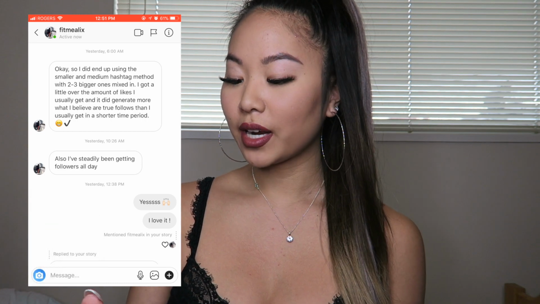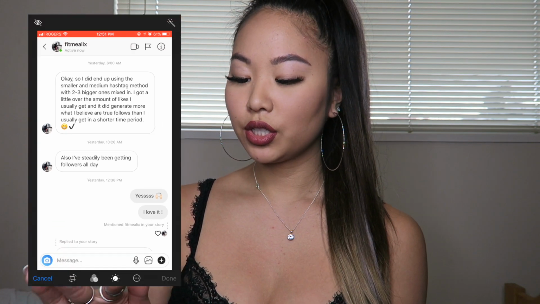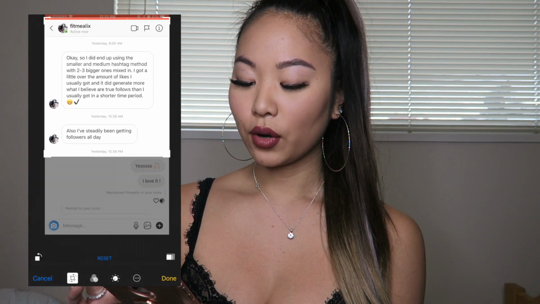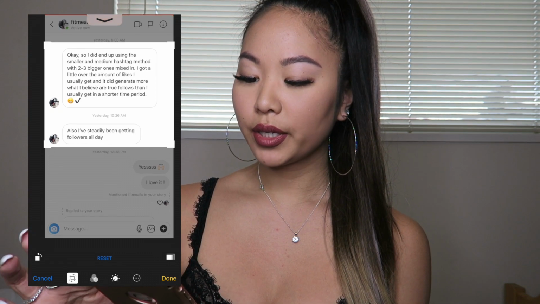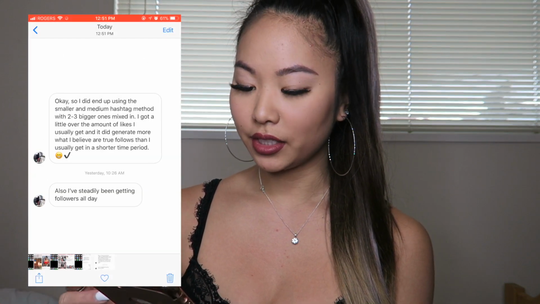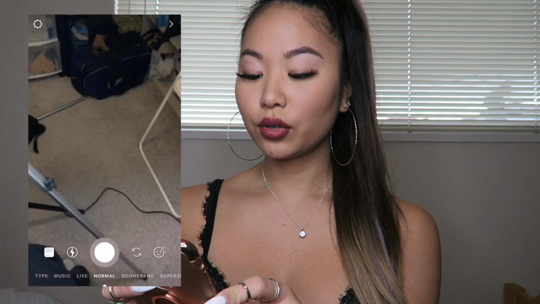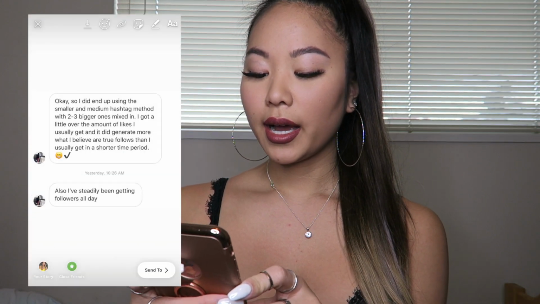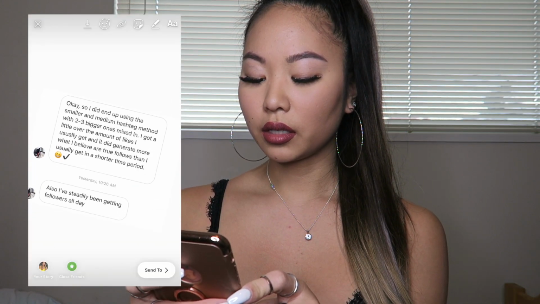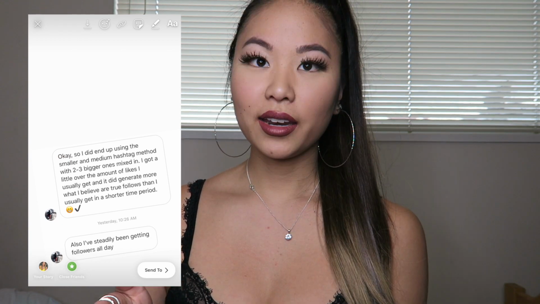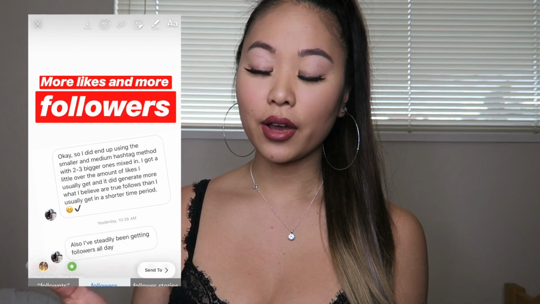So I'm going to screenshot this and I'm not going to add it to my story like that, because what you want to do is you want to crop that photo because you want your followers focusing on just the message itself. So you want to move this photo around however you like. I kind of like it like on the bottom. I usually do that, and I want to highlight the important part of the message.